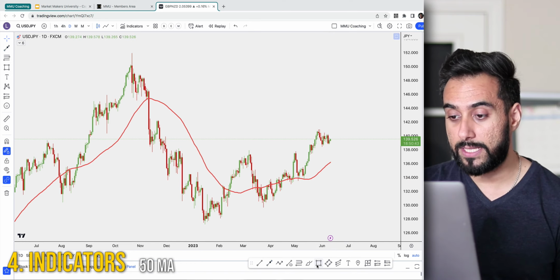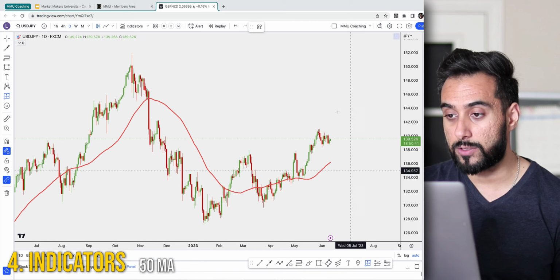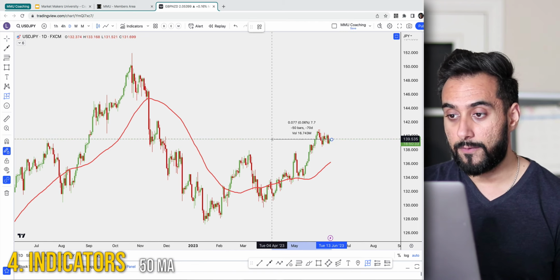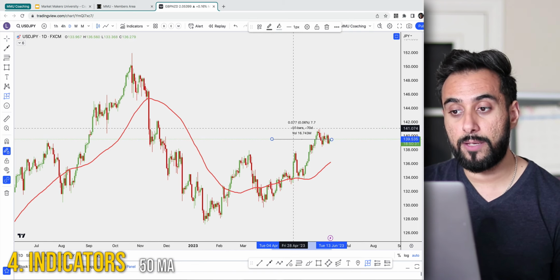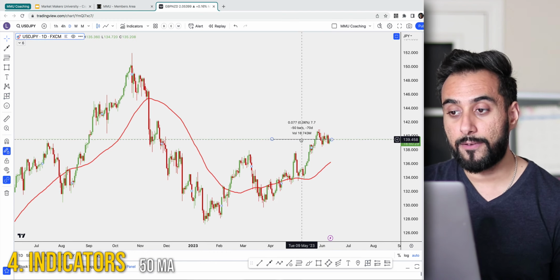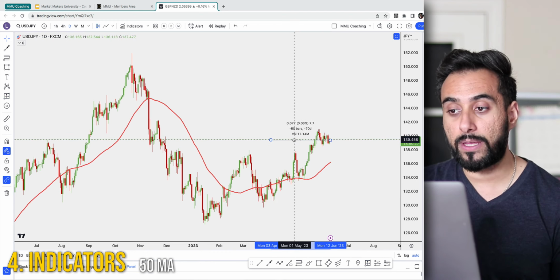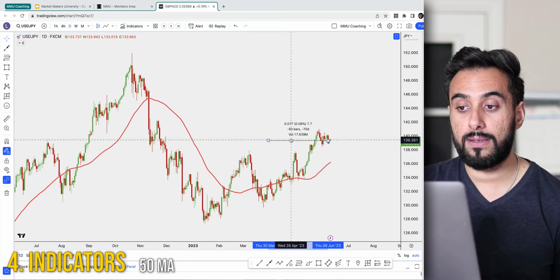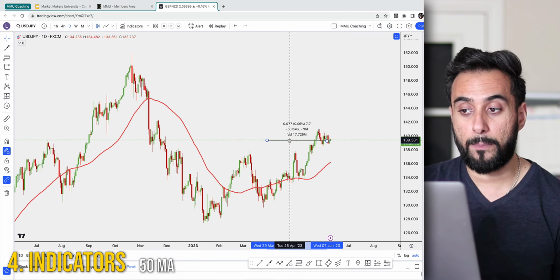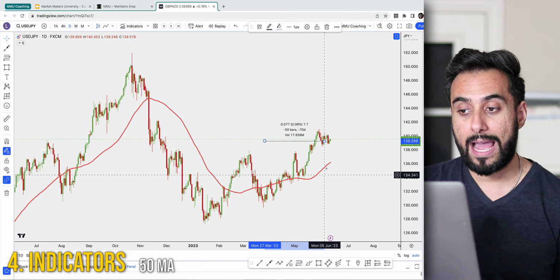Just to make it a little bit easier so I can show you physically how this works, you take these 50, notice it says 50 bars. It takes the past 50 bars and it calculates it and it spits out the average. And then it does the previous 50 and the next 50 and the next 50. It just goes bar by bar. It's just calculating the average price.